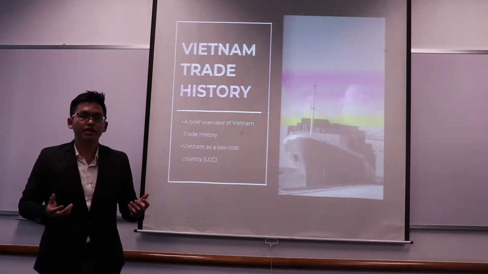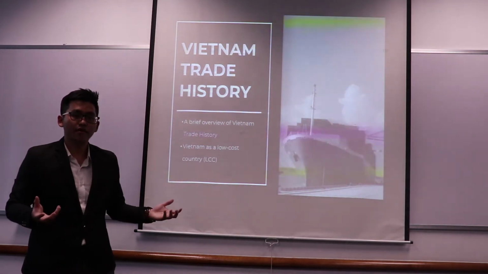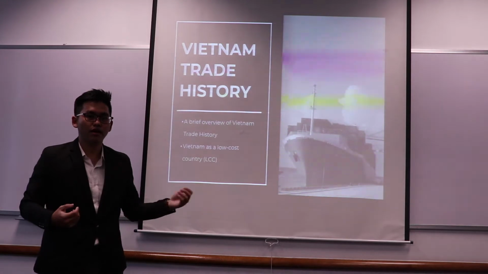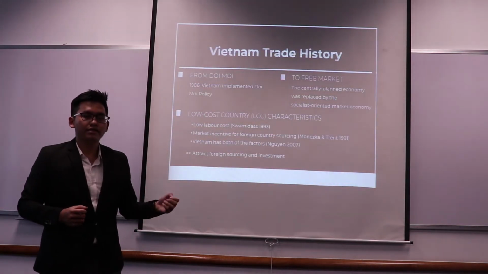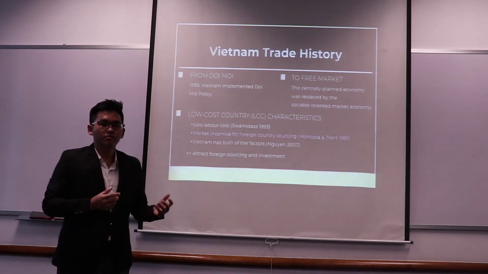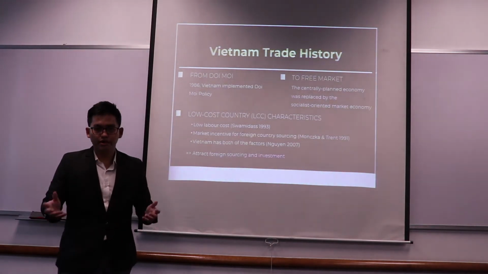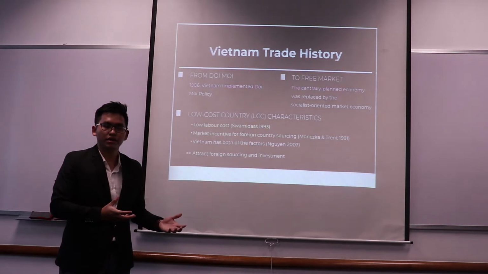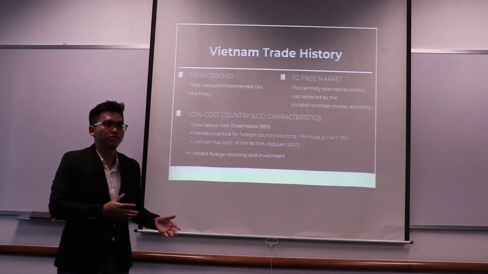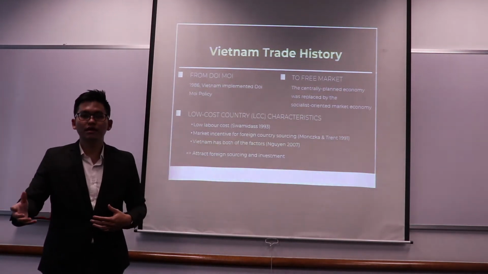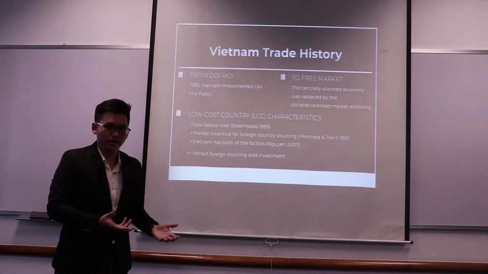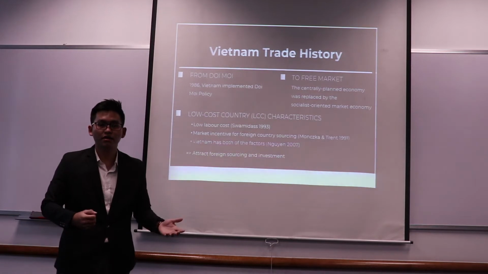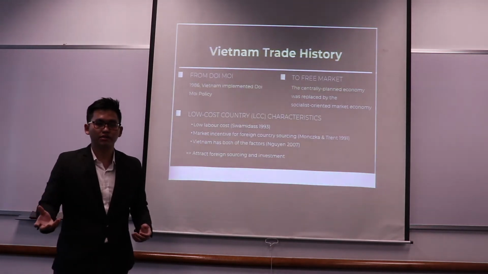Moving into the trade history, we will discuss briefly how it is going to impact Vietnam ports and the Vietnam economy. From 1986, Vietnam implemented a new policy called Đổi Mới, in which they moved their economy from a centrally planned market structure into a free market economy. This helped Vietnam experience a surge in their export rate of manufacturing and agricultural products.